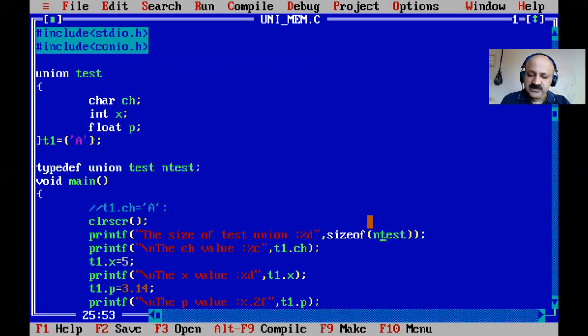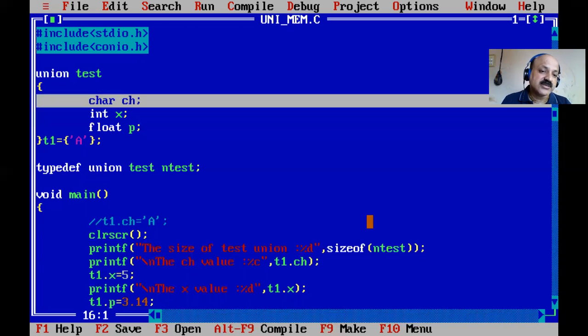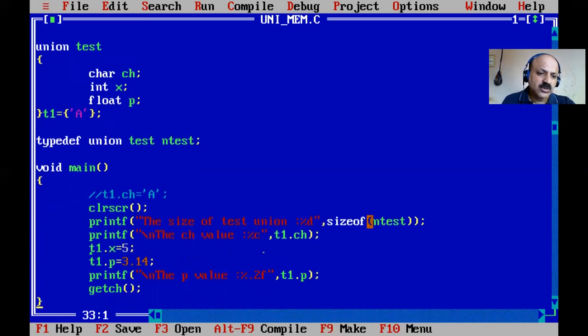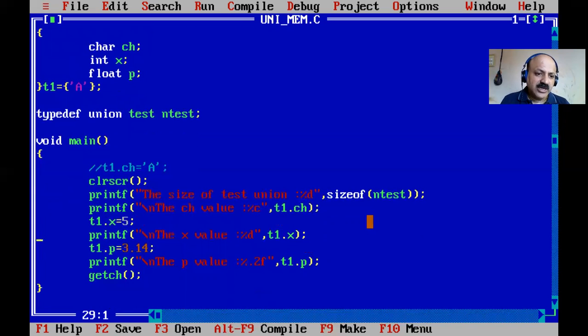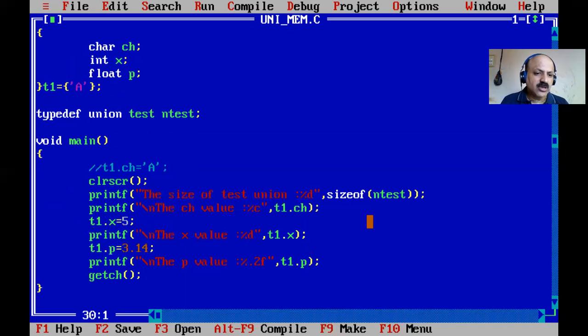So you can also use the sizeof operator and the typedef keyword, all the same as the structure. But the main limitation is that the highest data type member allocates the memory, and all the other members refer to the same location. So that is a limitation, and that is why union is not used much in programming. We can access and print one variable at a time, one by one. That is the only possibility. And you can also scan.